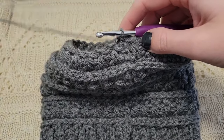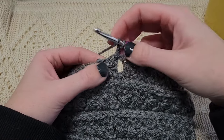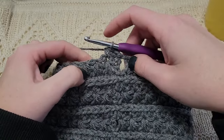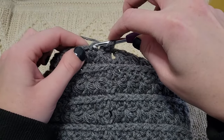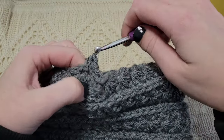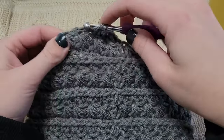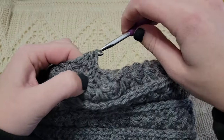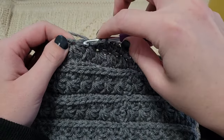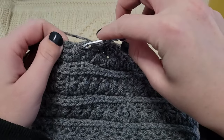Okay, so I finished my rounds, and now we're going to start decreasing. We're going to start by decreasing with half double crochets. So start by chaining up one, yarn over, and we're going to do a half double crochet two together over the next two stitches. And then we're going to be working a half double crochet in your next stitch, and the next stitch, and the next stitch. So that's 3 half double crochet. And now you're going to work 2 half double crochet together. So yarn over, insert your hook into the next, and then pull through all the loops. So you're going to repeat that, two half double crochet together, three half double crochet all the way around, and I'll meet you at the end of this round.